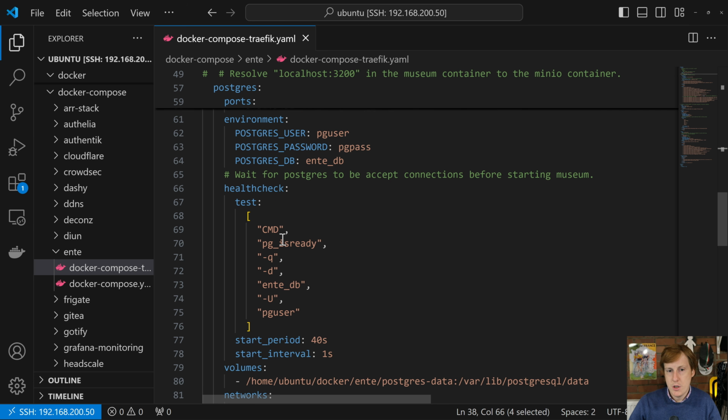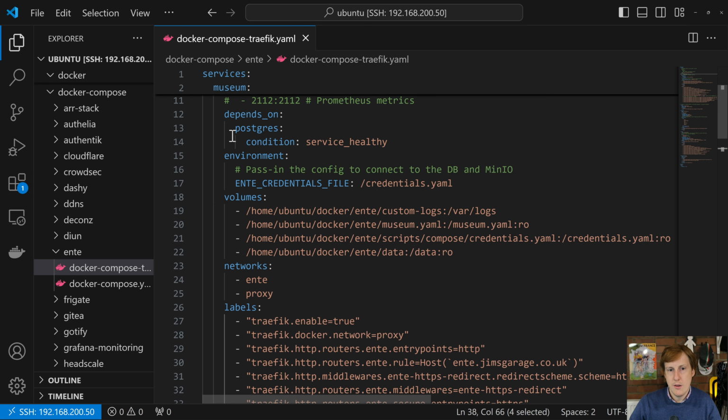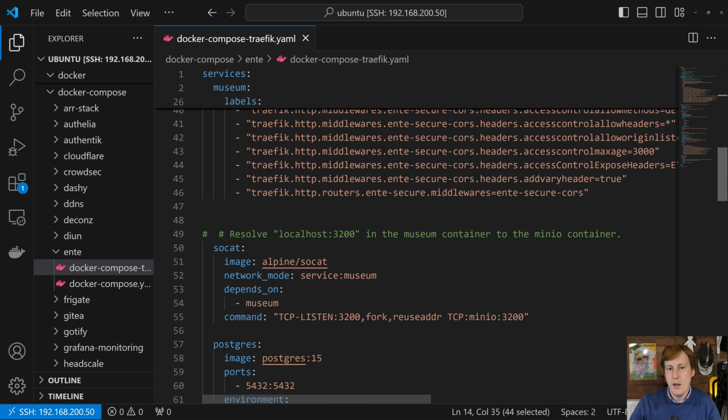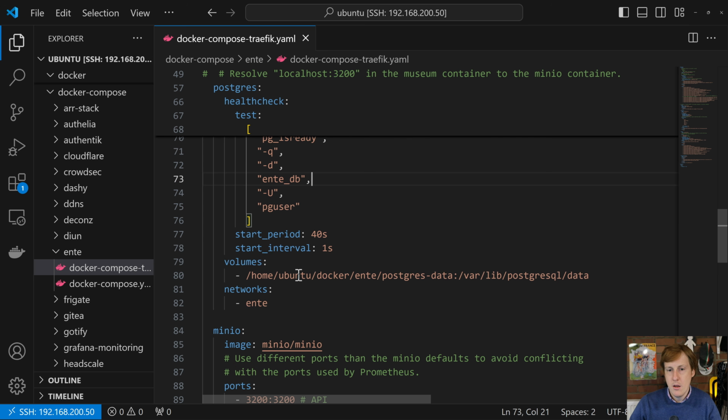Now, it does that health check here, so the command is, is it ready? And if we scroll back up, remember that wait condition here? We're doing this Postgres depends on service healthy. So this script will only continue, or it will only succeed, if this comes back with a positive health check. And that's important because it shows that the database is actually working. Obviously, we're going to bind this data to somewhere locally or use a data volume. I've just put it in the ent/postgres data folder, and we're going to stick it onto that Ente network.